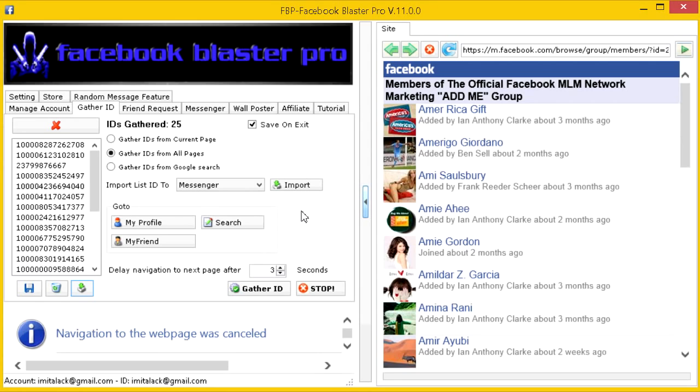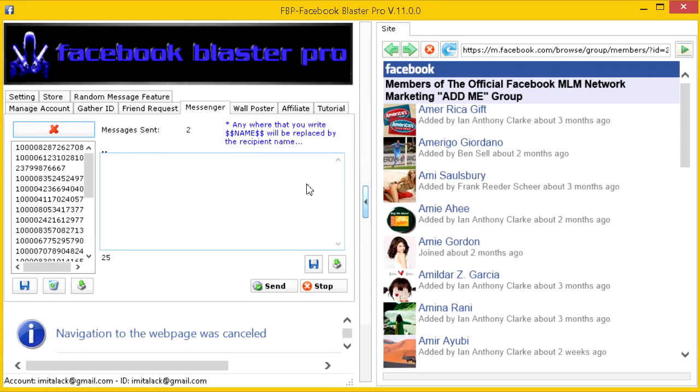Okay. So I showed you guys how to get to your friends, how to collect the IDs, and how to get to the groups and collect IDs from the groups. Okay. Now what we're going to do is the next portion, we're going to import the IDs to the Messenger section. So as we see, we click Messenger right here, or you can go up here and click it, but this is just easier. So we click Messenger, import. Okay, it's real simple. We click import, and from here, our IDs are already imported.